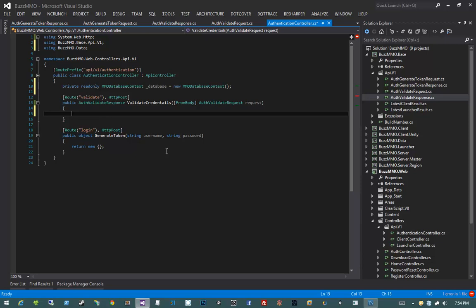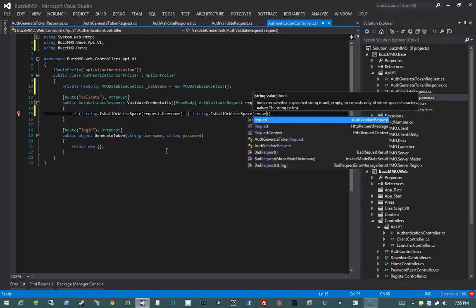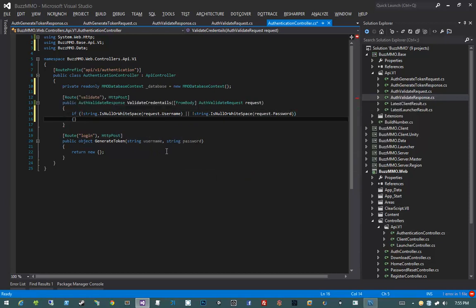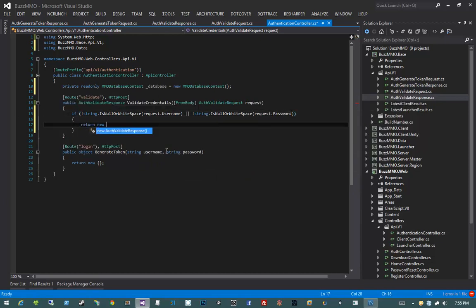So I'm going to say if not string is null or white space request username or not string is null or white space request password, then we're going to want to return a new auth validate response of false.